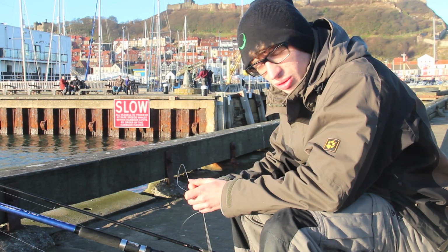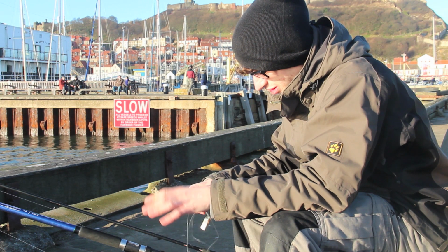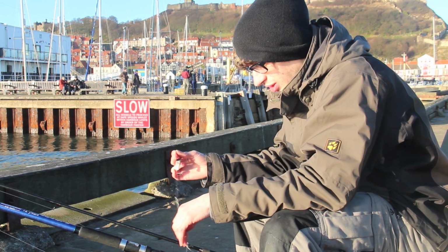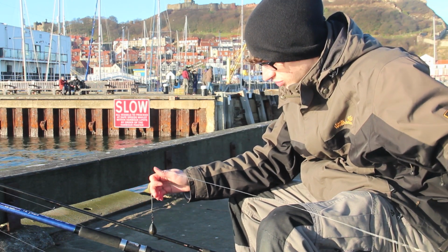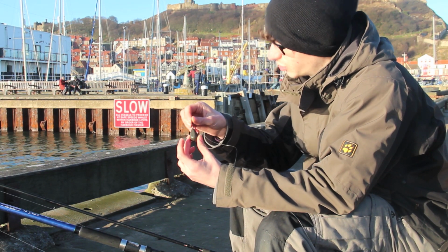Right, let's have a quick run through the rig that I'm using on the lighter rod today. Pretty much made up of the same basic tackle which I use on my heavier fishing. So I'm still using the heavy 50 pound leader to make up the main length of the rig. That's about 2 or 3 foot long. And I've just got that run down to a quick lock swivel from Gardner, which enables me to attach this 3 ounce lead.